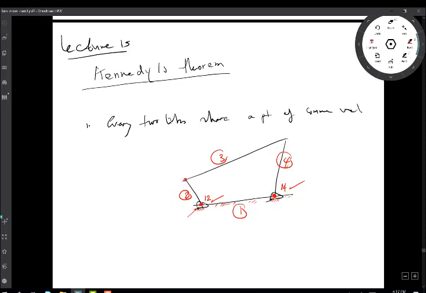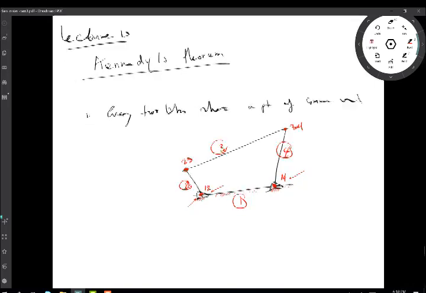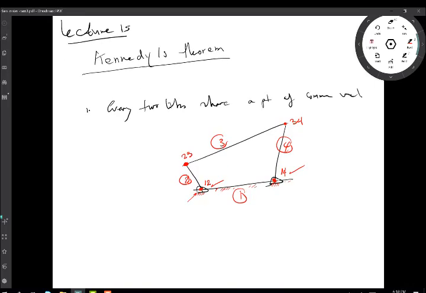Also, this point here, we referred to as point A previously. I can say this point is common between 2 and 3, so I can write 2, 3 right on top of the point, just to remind myself that it's common between those two links. And this point is common between 3 and 4, so I can write 3, 4.